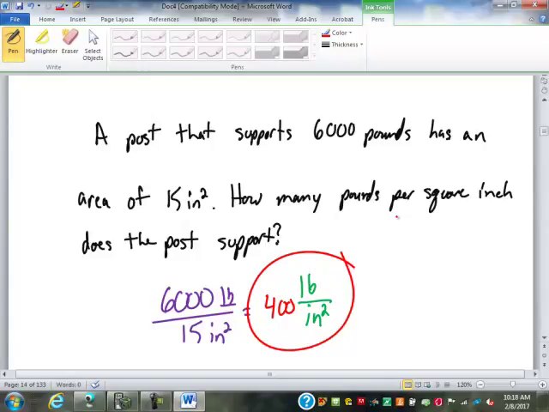So the problem with word problems is you can only get good at them by doing them. So the more you do word problems, the more you're going to find little cues that help you figure out what you have to do with it. Any other questions?